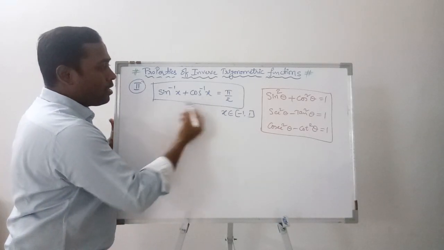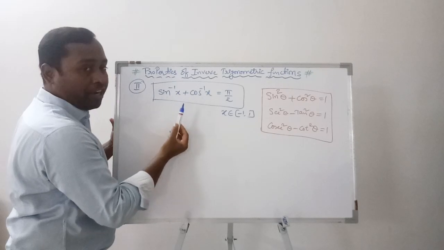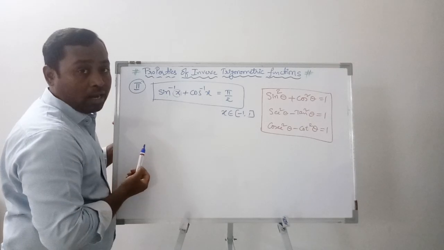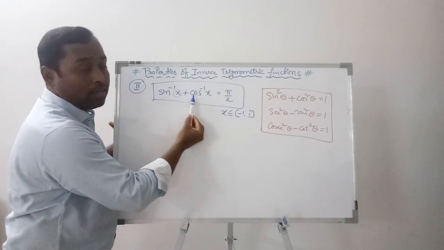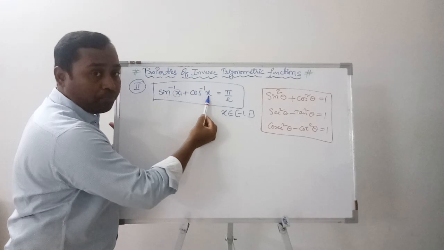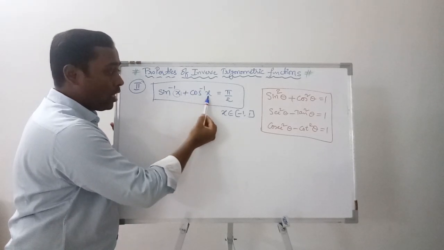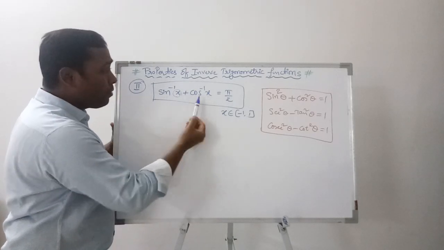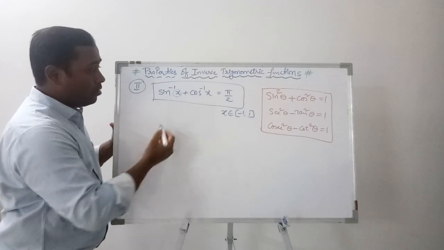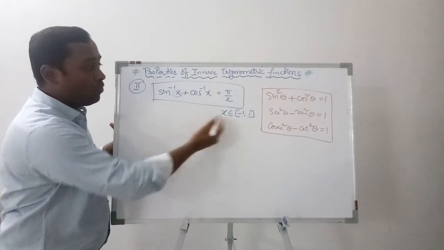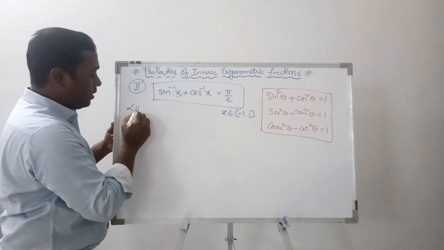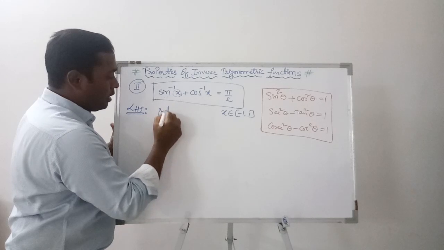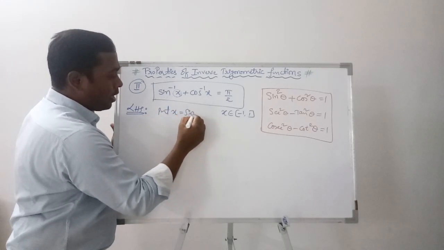To simply understand the concept, I am going to do it the same way again. If it is sin inverse x, I will assume x as sin theta. A question may arise: sir, we also have cos inverse x, shall we take cos theta also? Yes, definitely you can go with cos theta, or you can go with sin theta. There is no issue between these two statements. So I am here taking x as sin theta to prove this statement. I am taking the left hand side of this.